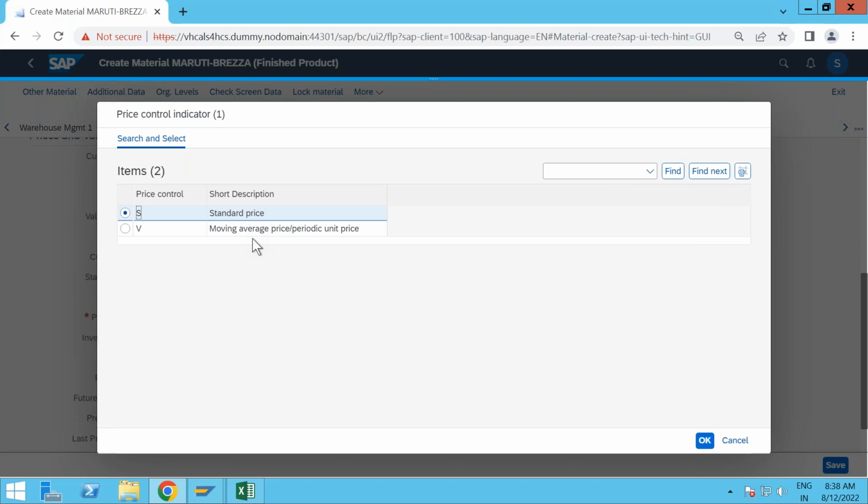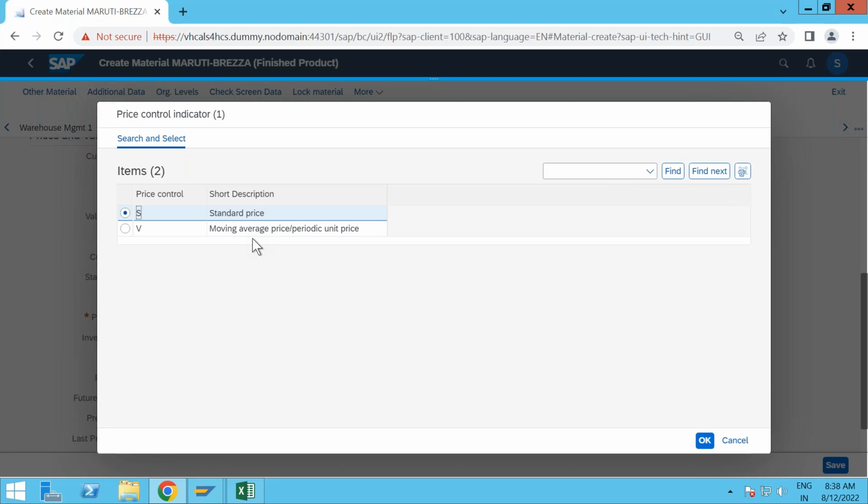So based on different reasons, we are keeping it as a moving average price, because vendor A can give me a product for $50. Vendor B, for the same product, may charge less or he may charge more, right? That's why it is called a moving price. It keeps on fluctuating based upon the market demand. If there is a huge demand right now, you might have heard about the chip shortage, right? So cars are getting delayed. This XUV 700 has a waiting period of one year now, right?